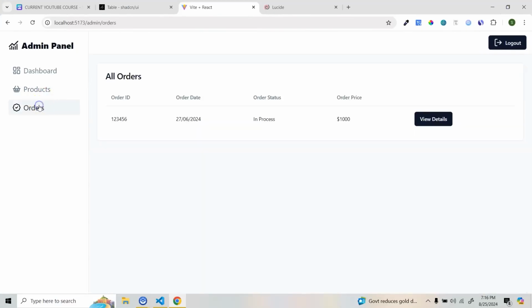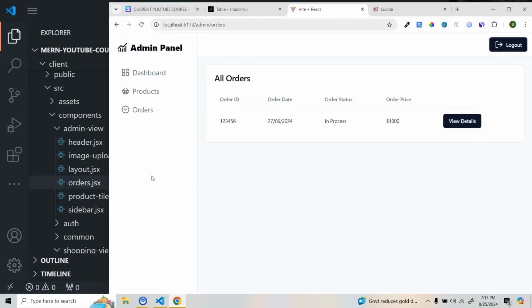So we'll have all products and orders, and when we click on this, we're going to open the dialog. So now this part is done, so let's start working on the dialog. Again, for the dialog also I'm going to keep this separate. Although the content will be exactly the same, I'm going to keep this one separate, just for simplifying purposes. If I were doing it for myself, I would create it in the same page, but for this video, from a beginner's point of view, it would be complicated. So that is the reason we are going to create two dialogs. One will be for the shopping view and one will be for the admin view. Okay, so let's do that in the next part.